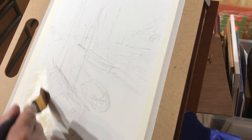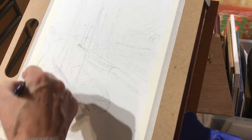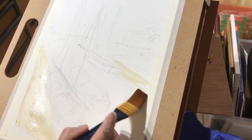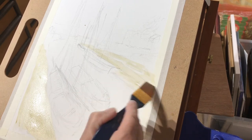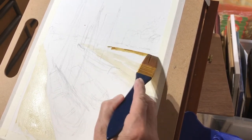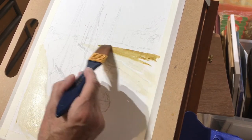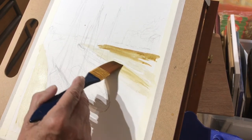Just get a little general wash of it coming of this water, of this quayside, comes right up to here, and also along this bank here. We could get in a general wash, I suppose. See if we can do some glazing later. That's where you put in a little more darker bank. So as I said, I'm going to just use this. This is a 1-inch synthetic brush here.